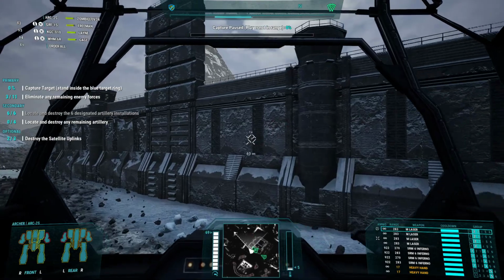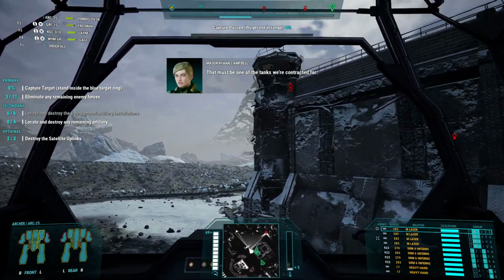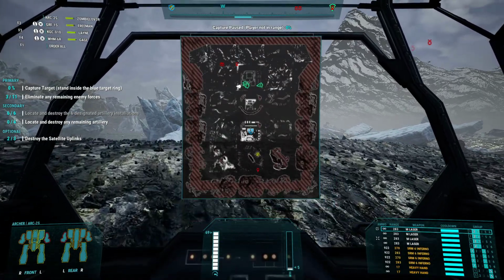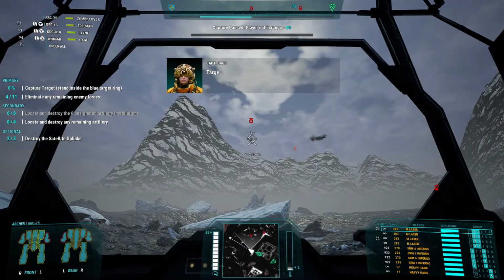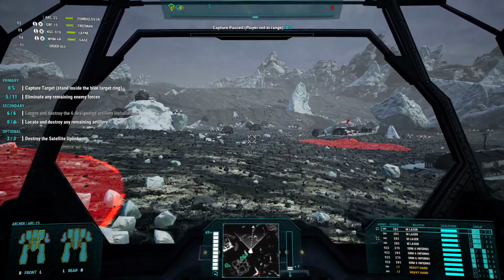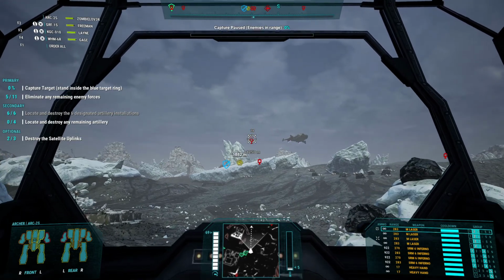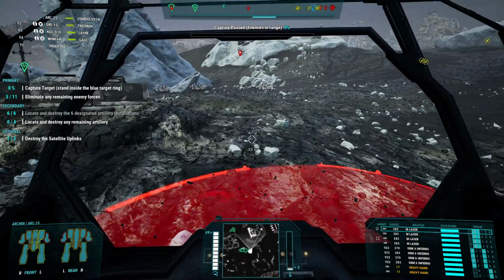Okay, that guy is Rex. That must be one of the tanks we're contracted for. I kind of need allies. Where is the last uplink building? Way down the other end of the battlefield. Well, let's turn and go for it, because I want allies on the battlefield. There are some more enemies on the battlefield by the looks of things. Yes, definitely more enemies. Oh, dear.